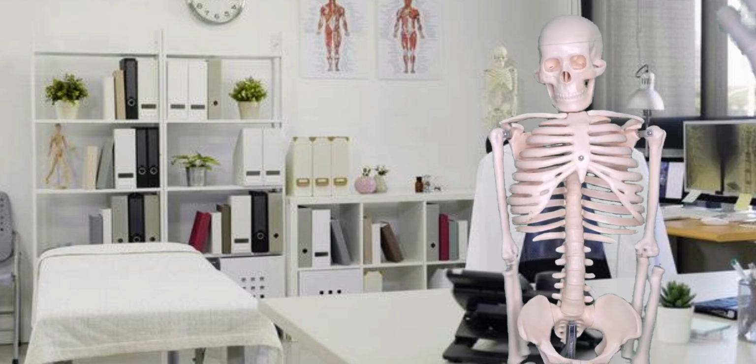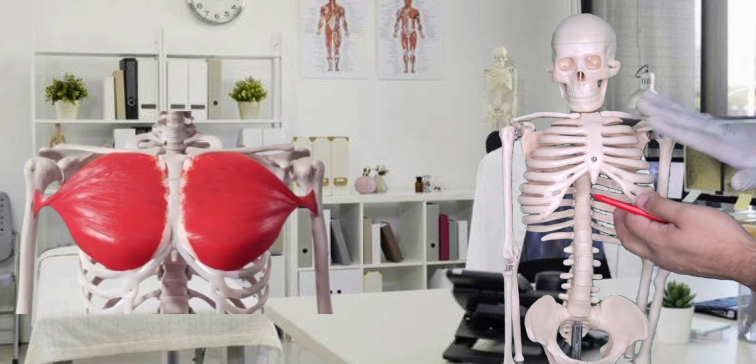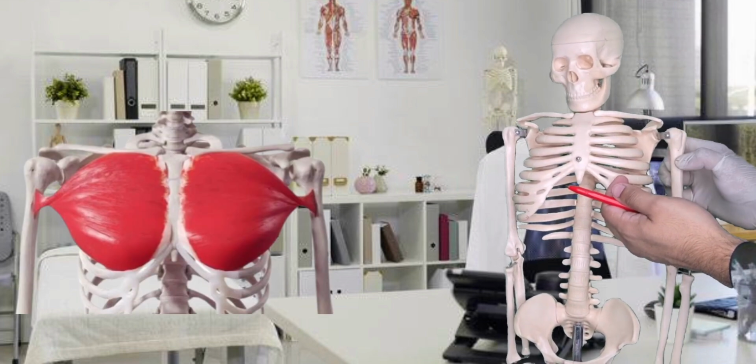Now moving towards the fourth and last originating muscle, that is pectoralis major, our chest muscle, that attaches like this and inserts into the humerus.